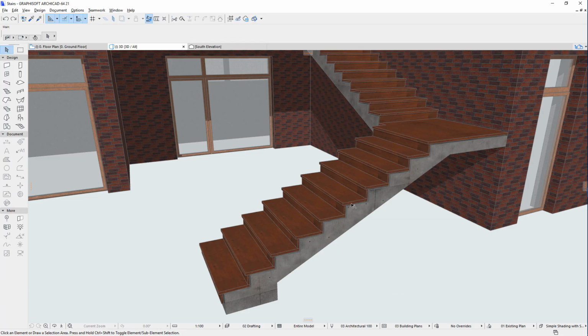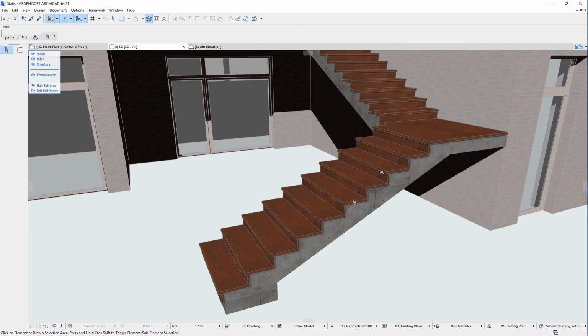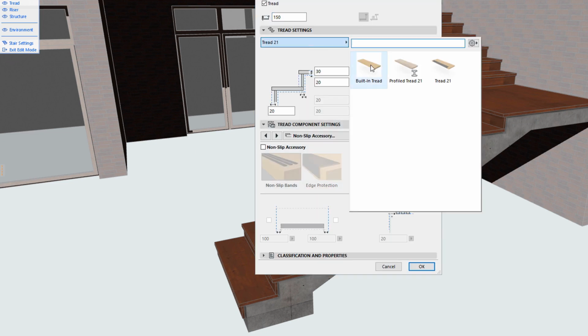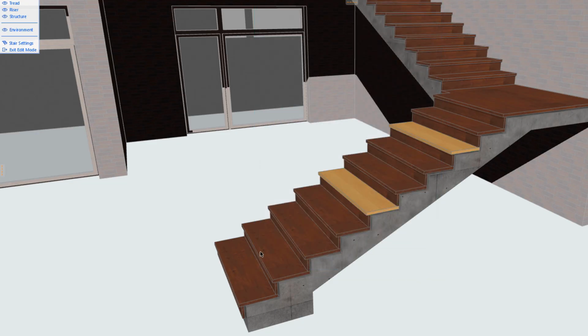When in edit mode, each tread of the stair can be individually modified, since each tread is a separate GDL object instance. You may use one GDL object for one tread and another GDL object for another tread, and set any of the parameters to different values.